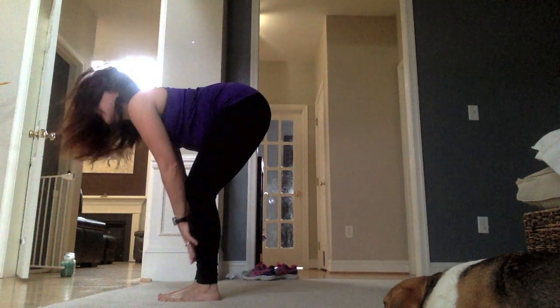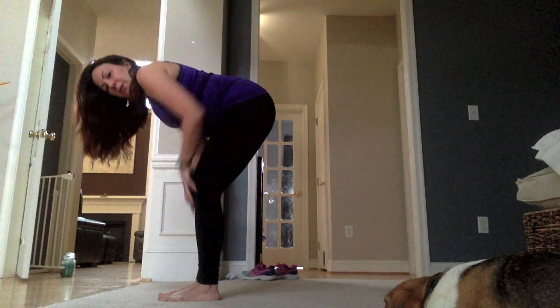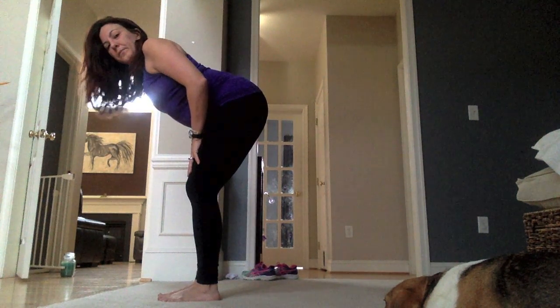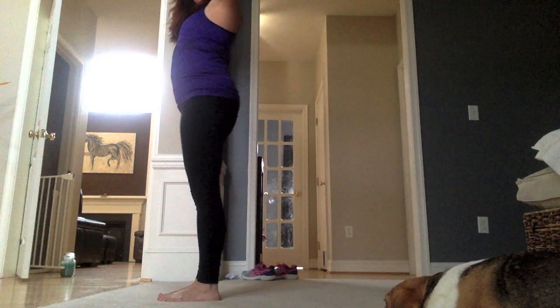And then inhale, press the palms to the shins, and you want to look forward. Lift the heart center. So the back is really tight. You can go ahead and bring the hands up and just lift up a little bit higher. We want a nice flat back here. Good. Exhale, bring the arms out. Come all the way up to standing.